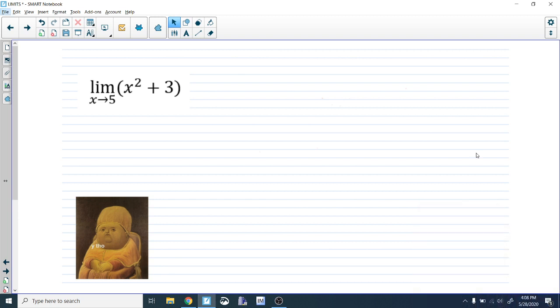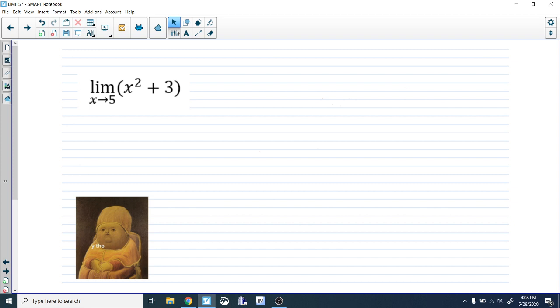Okay, so let's start with a really simple example, and this is where I should tell you that the first thing you should always try when evaluating a limit is substitution. So take a look at this math that you're seeing. What we would say here is the limit as x approaches 5 of x squared plus 3. Or you could say it as the limit of x squared plus 3 as x approaches 5, but I feel like that's awkward. So basically what you're looking at here with this type of limit, and this is where you always start, is you're looking at the function.